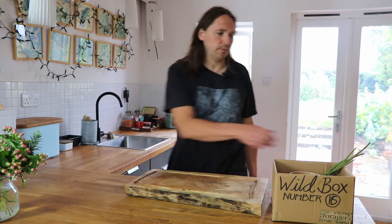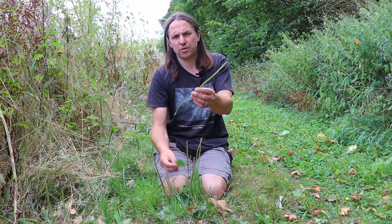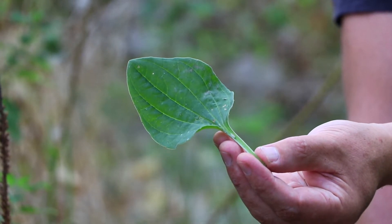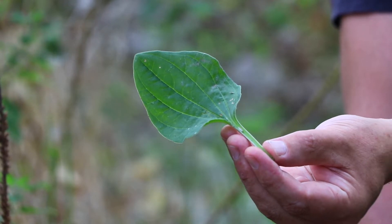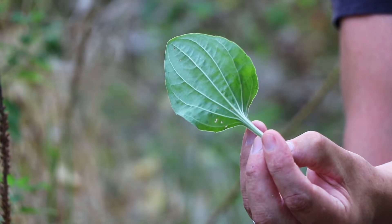So what's in your box? Well first of all we have some plantain seeds. This is a plant which is probably familiar to most of you. Have a look at the leaf there — it's got these parallel veins which make it quite distinctive. You'll find it growing in parks and gardens and even places that are regularly walked on, which is quite handy if you're going out to look for it.